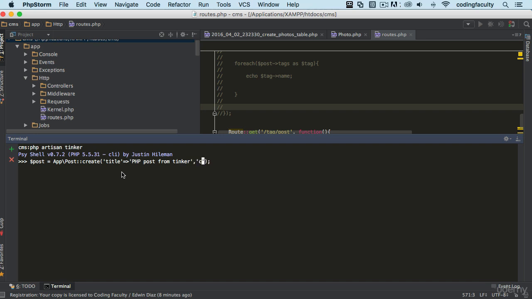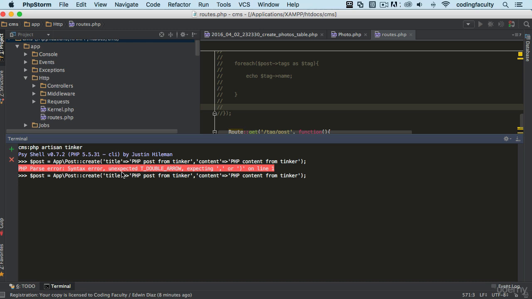Okay, we do the content. This is going to take an associative array, remember that. And here is PHP content from Tinker, something like that. I'm just playing around with it. Enter. We have an error there.